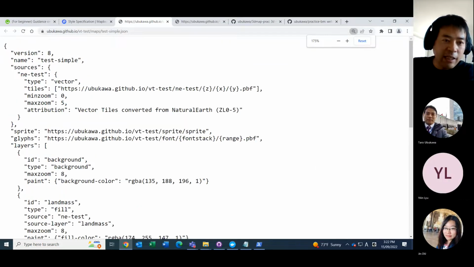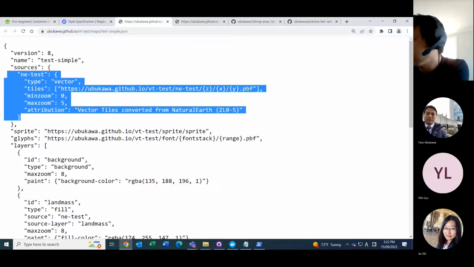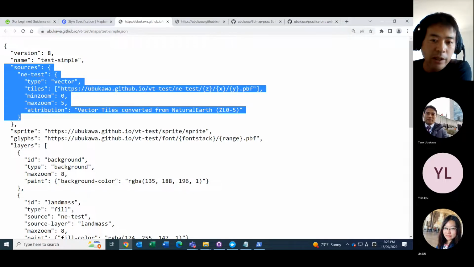Now we are seeing one of the styles for our web map, vector tile map or raster tile map. And the style includes a lot of information. For example, from here to here, this is the source information. In order to make our web map, you have to use data, vector tile data or raster tile data.